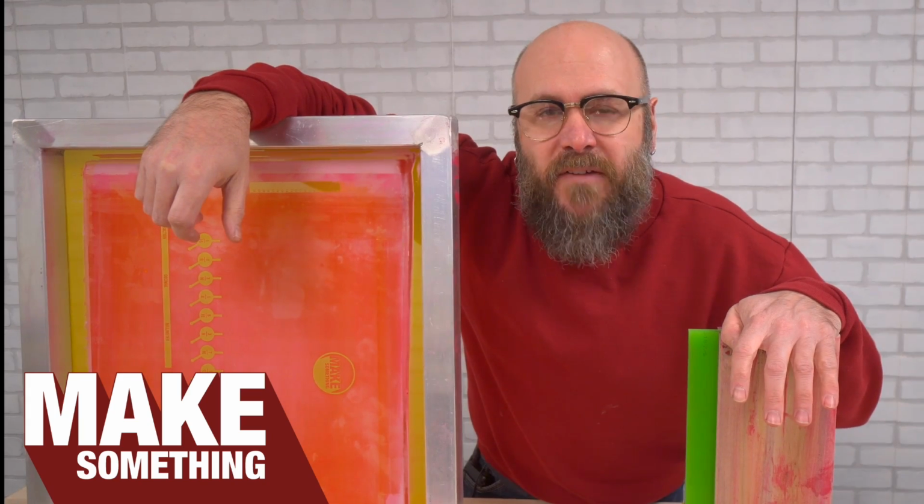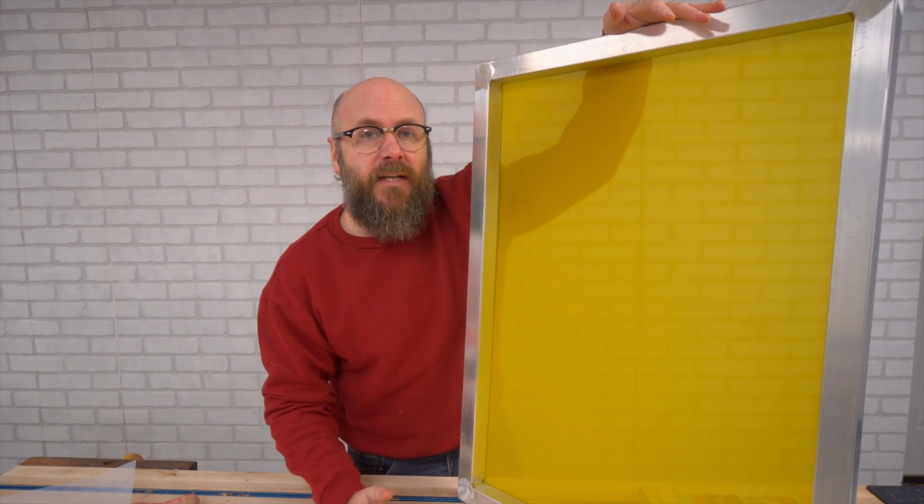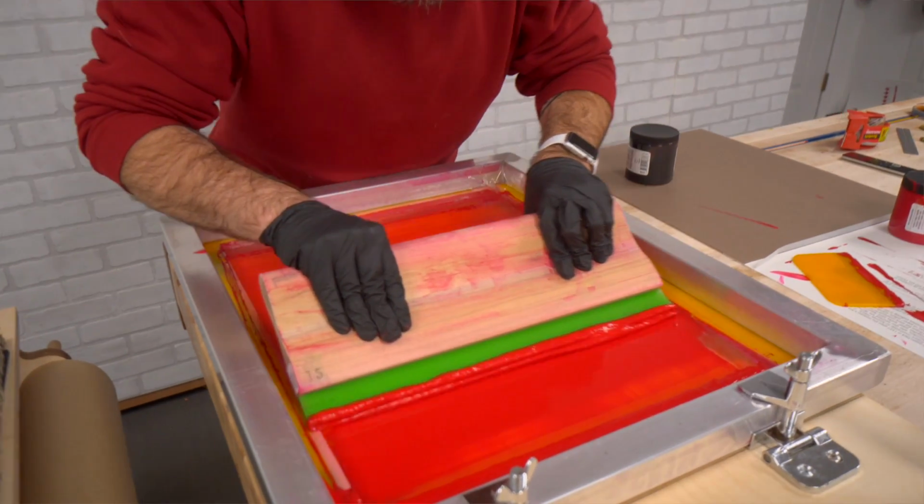Welcome to Make Something with me, David Picciuto, and today we're going to learn the basics of screen printing. Check it. Screen printing is a process of pushing ink through a mesh screen.